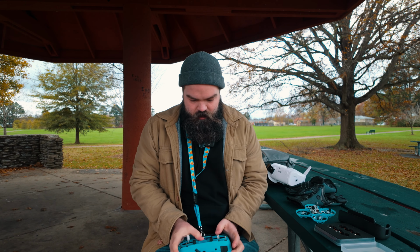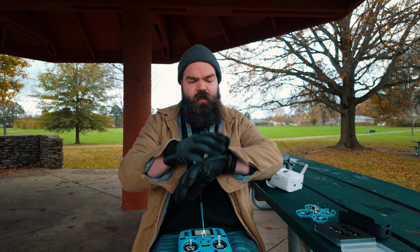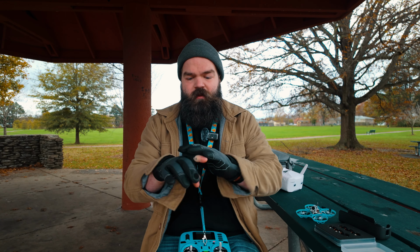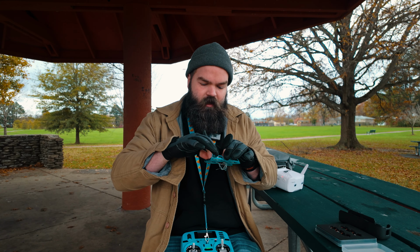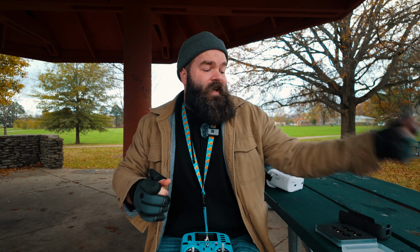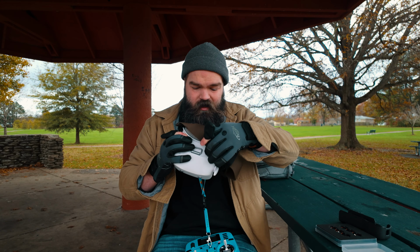We are going to turn on the controller, flip all my switches. Woo. All right, let's get these gloves on. And it really is just so nice because I do just use my pointer finger and my thumb whenever I fly. So we can open these up, and it's even good for controlling the drone. I can plug it in and not have any issues, and the drone's definitely not going to be getting hot today. I can promise you that much. So let's see. Okay, we've got video signal, we've got Crossfire, and let's fly.